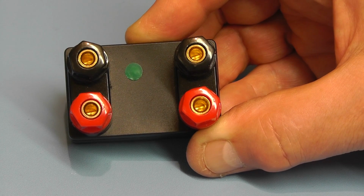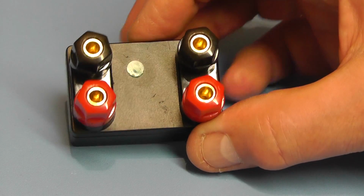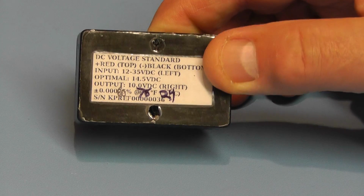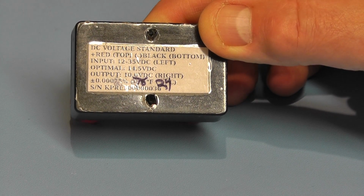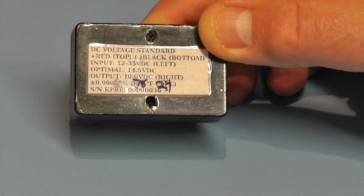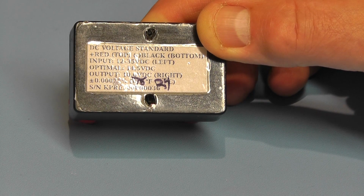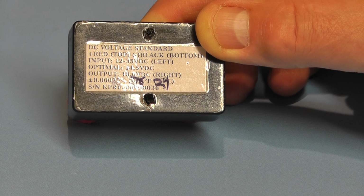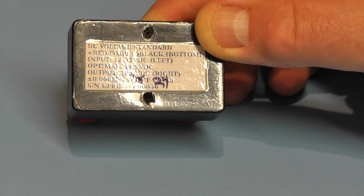Now, the only problem I had with this is identifying which were the inputs and which were the output sockets. They're not marked on top, although when you reverse the unit round, you do have some instructions on the back. I'll just read them out. It says DC voltage standard. It says the input voltage range can be between 12 volts and 35 volts DC, and the optimum they recommend is 14.5 volts DC, and the output is a fixed 10 volts. It also gives you the calibration error when they did this, and it's plus or minus 0.306% at 75 degrees Fahrenheit.